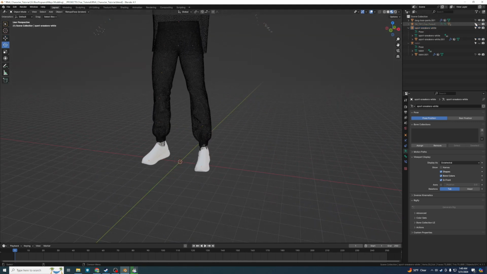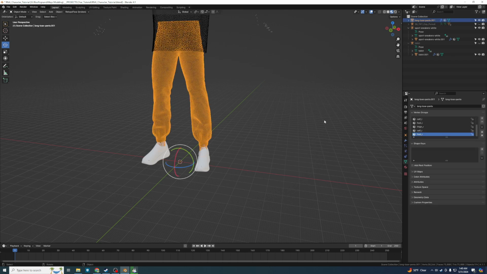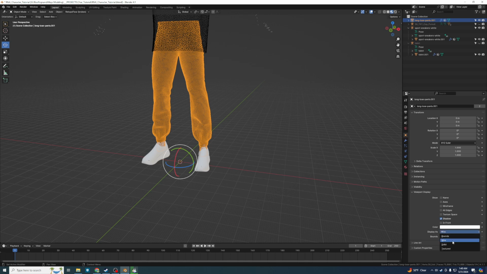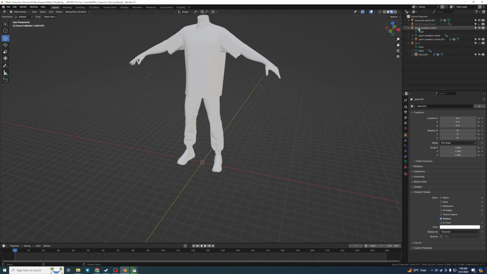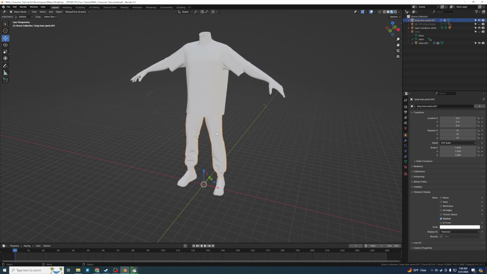I'm going to go ahead and toggle back on the selection options here. We'll swap off the viewport display that I had, so we'll change this to textured again. Same thing for this one. So what we're going to do now is merge the models, the pants and the shoes, to the t-shirt model here. In order to do that, we're going to unparent the sneakers skeleton from itself so that we can bring this over into here and join them together.